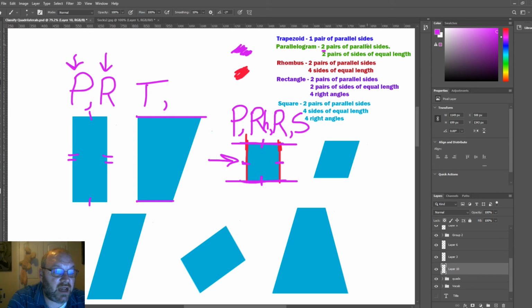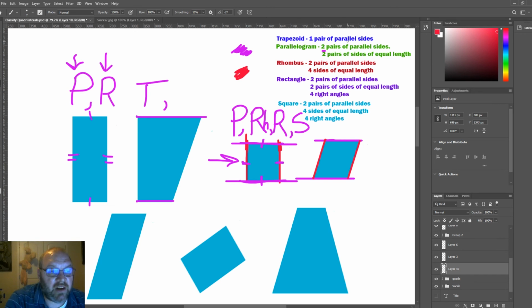Okay. This one, again, we're going to go through all this. One pair of parallel sides. It's got two pairs of parallel sides. And let's mark those. Okay, this is one pair. These two sides are one pair, or two socks is one pair. And then there is this. Now you can already kind of almost tell what this is because we've been doing these up here. I drew it up at the top. I'm not going back up right now because I want to go through all the definitions, okay?